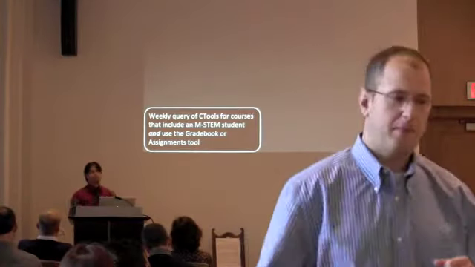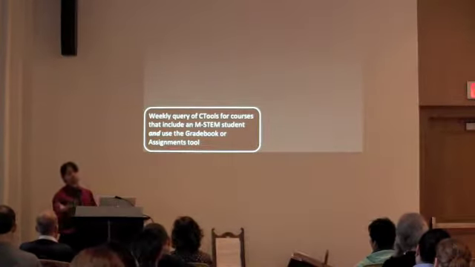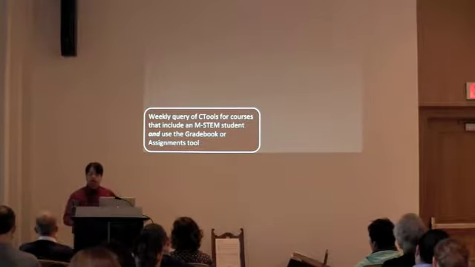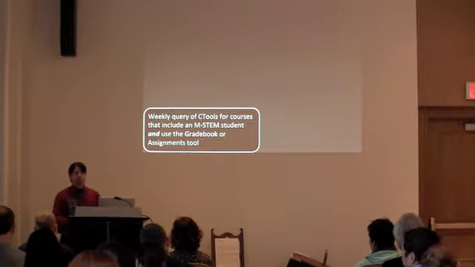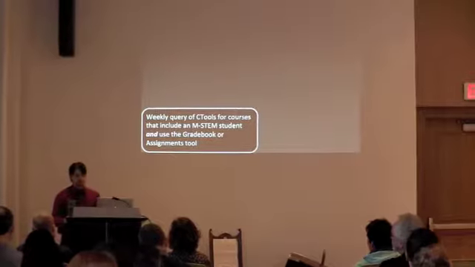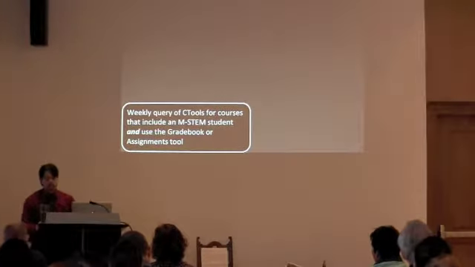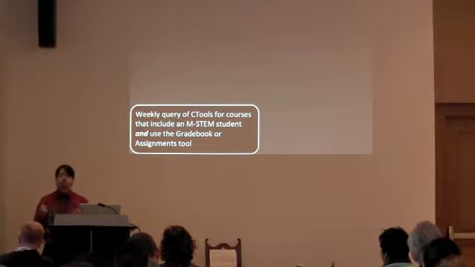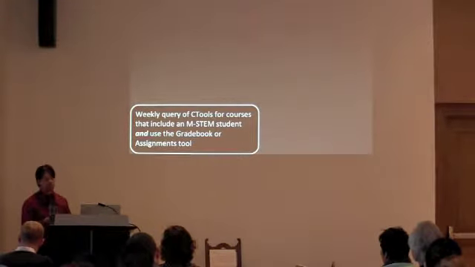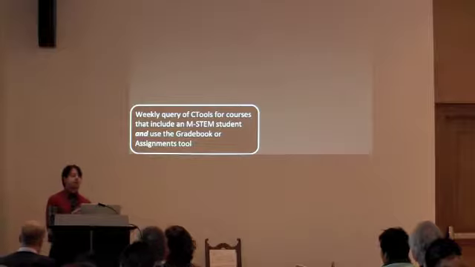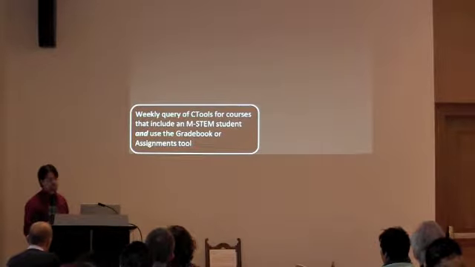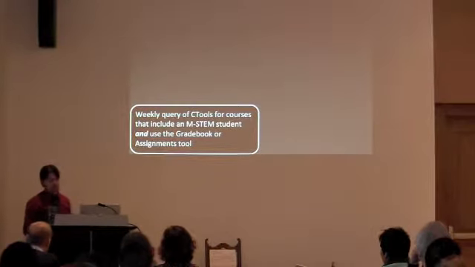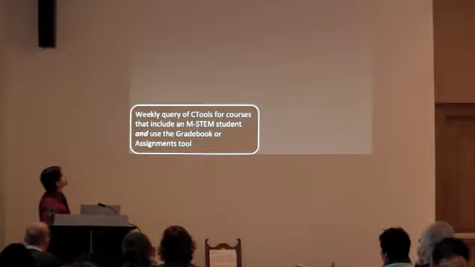I'm going to talk a little bit about the process that we go through on a weekly basis, going from the raw C-Tools data to the final product that we send to mentors. So each week we take a query of C-Tools and we only select courses where A, there's an MSTEM student taking the course, and B, where there's an active gradebook or assignments within the course.